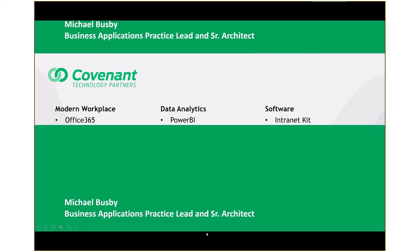The topic today is upgrading to CRM Online. I'm sure if you've taken some time out to attend this, you're either thinking about doing an upgrade or you're in the process of it and are seeing that it is a very large process of going from on-premise to online. So hopefully we've got some discussion points, and hopefully we have some possible ideas and thoughts that you haven't thought of before.